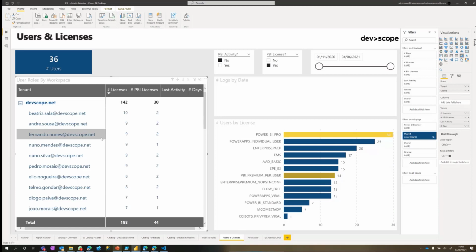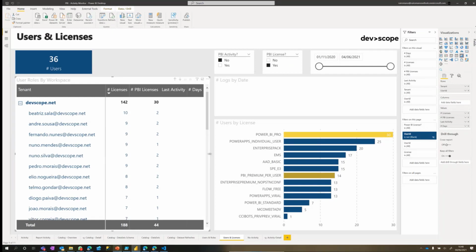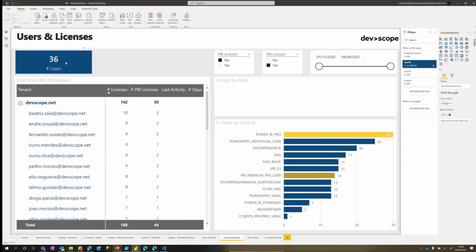So I can decide, okay, I will remove the license from these users and assign it to another user that maybe needs this license, and I'm not giving it because I think they are using it, but they are not. That's the reality check that we sometimes get with this. In our case, it's a small number, but I've seen this number go to hundreds in some big companies. They are buying those licenses.